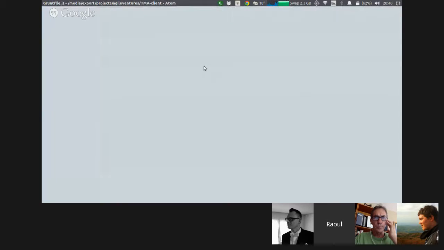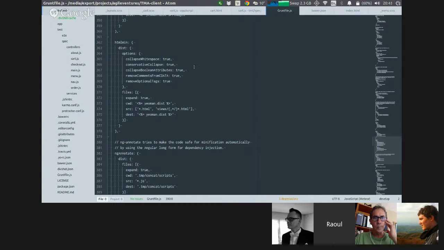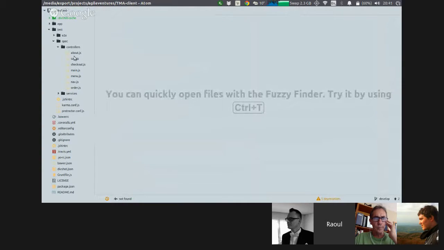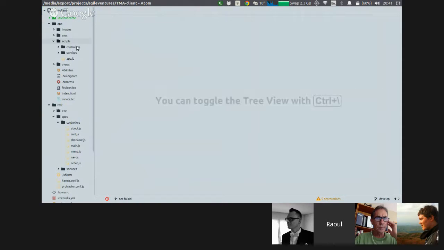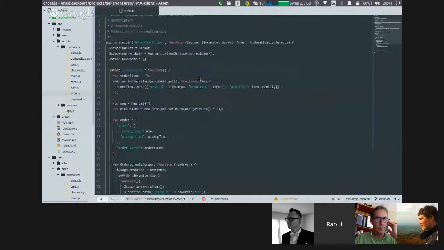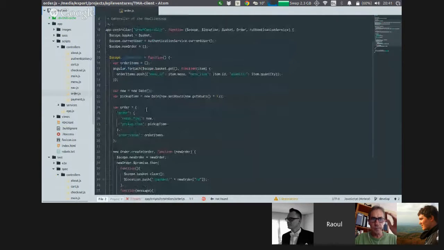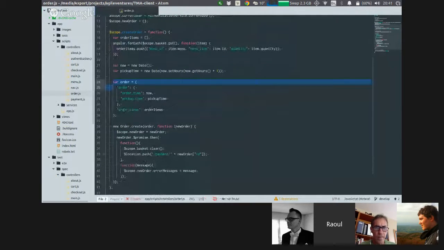It's definitely where my bug is. When I increment the quantity, I must be doing something not right there. Okay, so let's close all of this, and in the order controller, scripts, controllers, order. So this is where I build. Is it here? Yes. This is where I build the order that gets sent to the Rails API. But then this object here is coming from here.